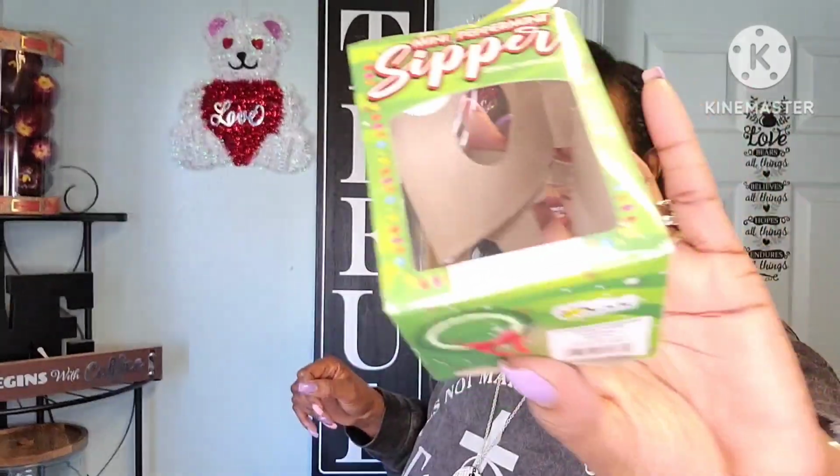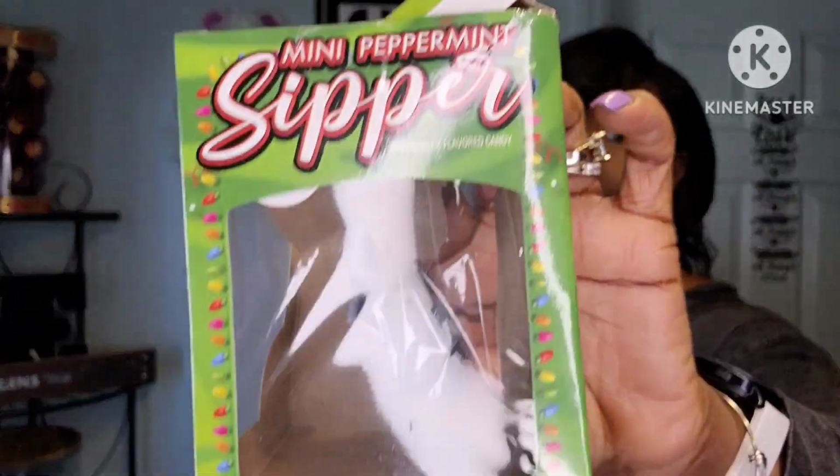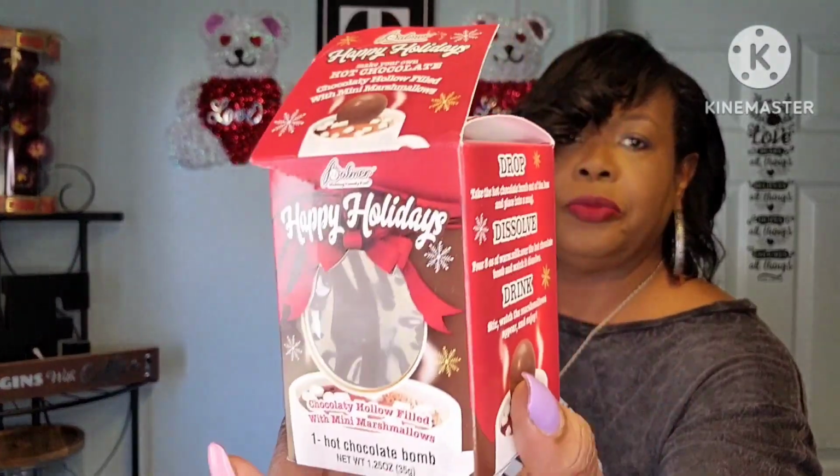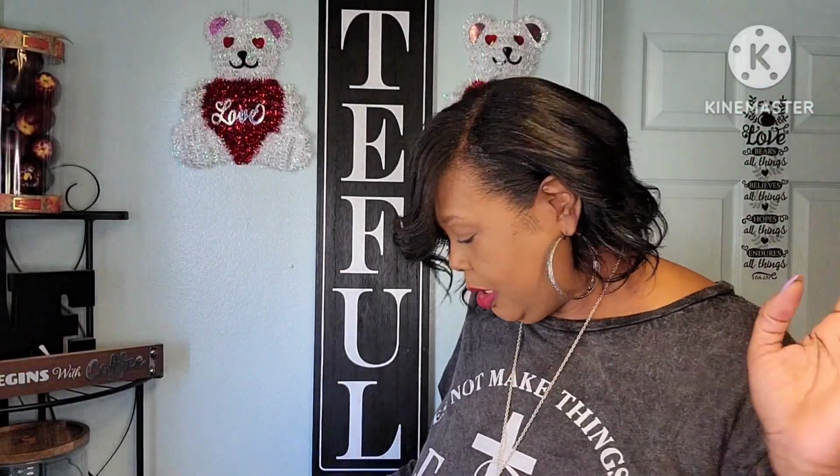I actually just dropped this in some tea, you guys. And then when I was done with the tea, I just threw it away because there was a lot left. But yeah, these came out for Christmas, you guys. My son used this in some hot chocolate, so he said it was good. So I didn't use it, you guys. He said it was good.